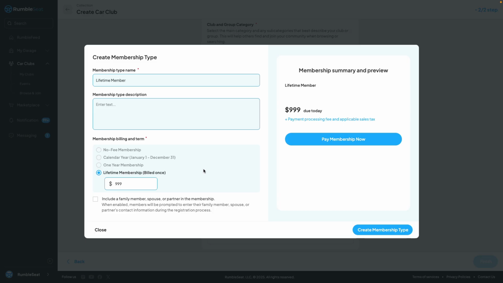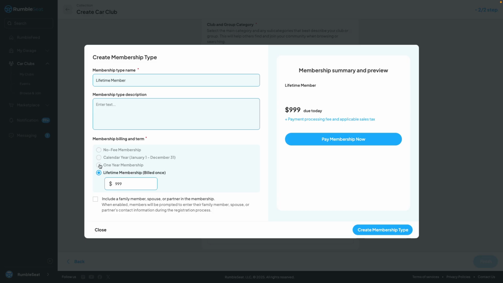Now, I want to point out that RumbleSeat has integrated with really the best payment processor currently available, and that's Stripe. Stripe is used by so many large organizations to power digital payments in a secure manner. And so RumbleSeat has teamed up with Stripe in order to facilitate, again, secure payments. So as your members go to buy a membership from your club website, their payment is processed securely, it's encrypted, it's safe, and of course, the payment will deposit to your checking account that you've assigned to your Stripe account. So RumbleSeat is not facilitating or handling payments. We're simply integrating with the world's leading secure payment processor.